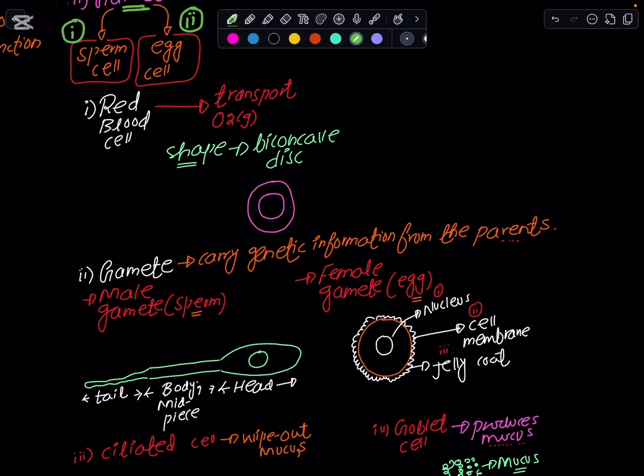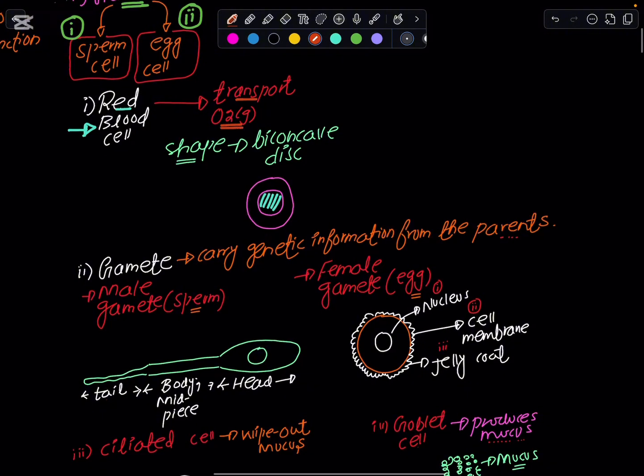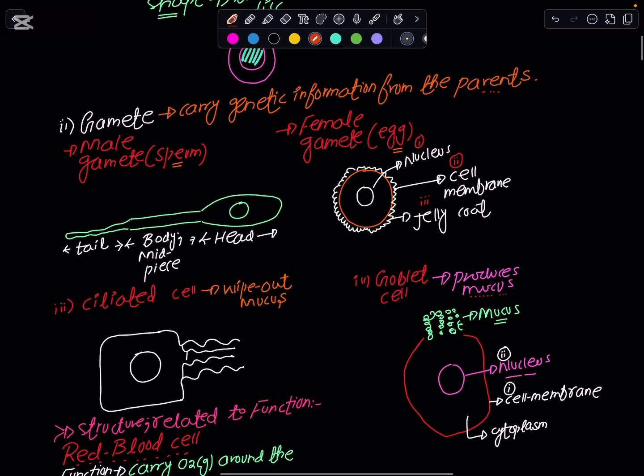As I started my lecture, each specialized cell has a different structure and then a different function. If you look at these red blood cells, they appear to have a biconcave disc shape, and by biconcave we mean that they are pinched at the center, and that allows them to render one special role, which is the transport of oxygen gas. Moving onward, here we have other specialized cells that are important in terms of reproduction, and they are called the gametes.